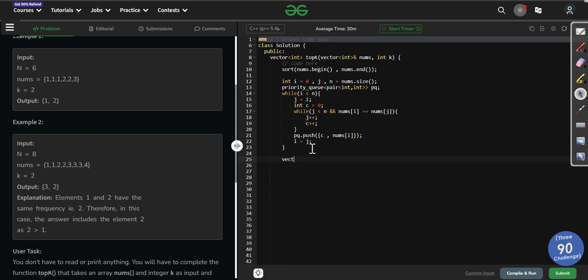So we will create a new vector answer, and top.second.